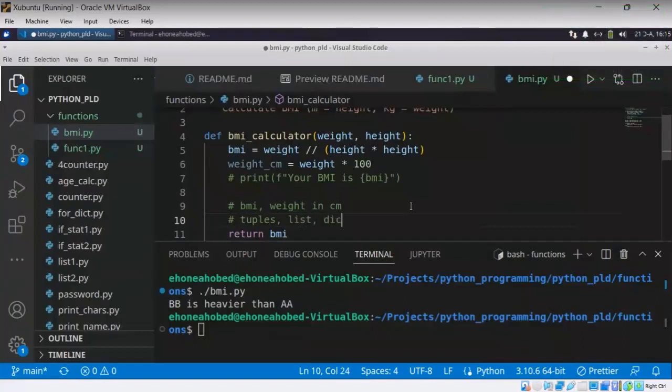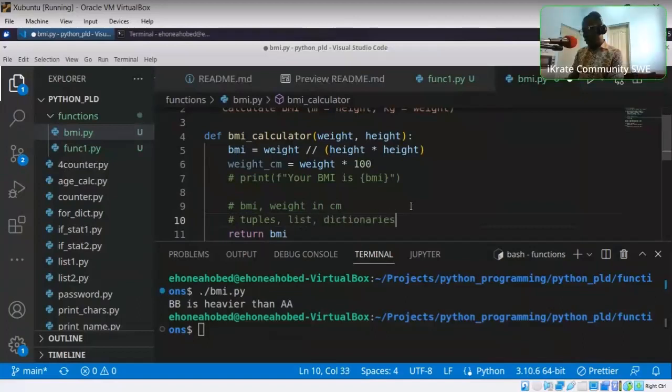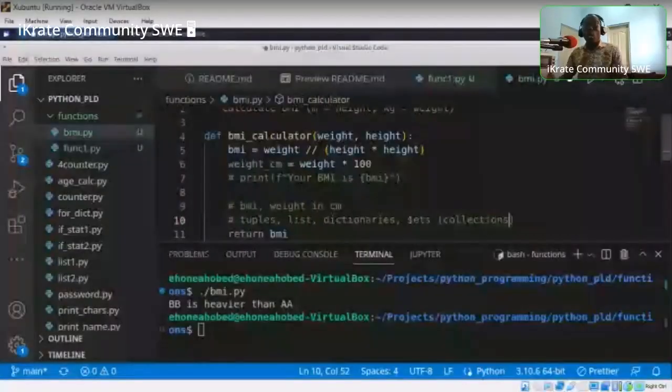We've learned about dictionaries, and we've learned about sets. When I was teaching them, I said these are collections. So anytime you want to return multiple data, you just need to create one of these collections and return it, depending on how you are going to use it.